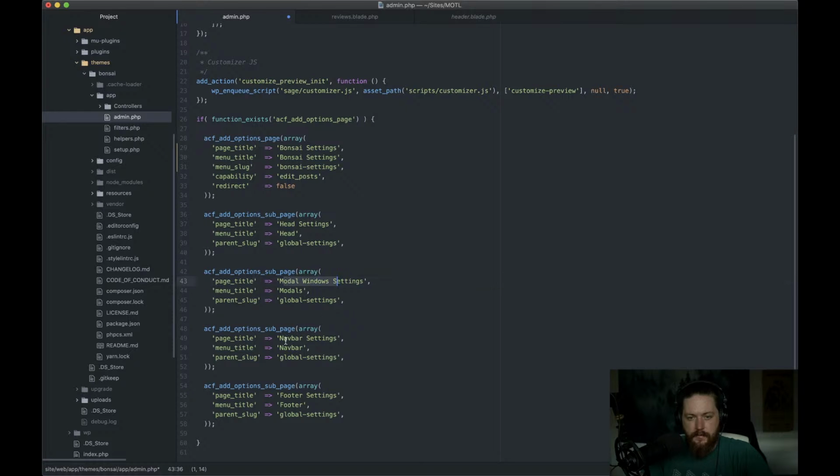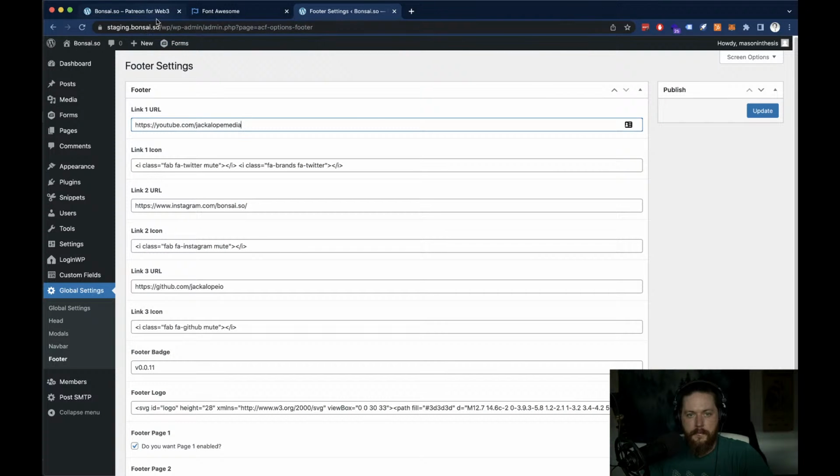It's a little long, but navbar settings, footer settings. Okay, let's see what that does.